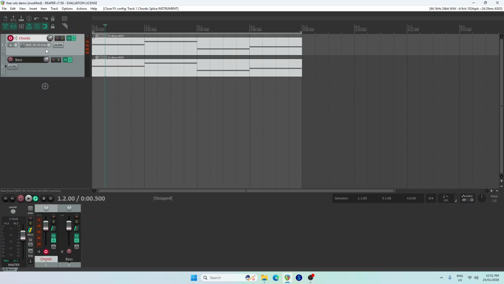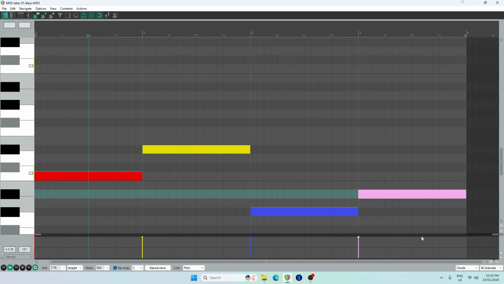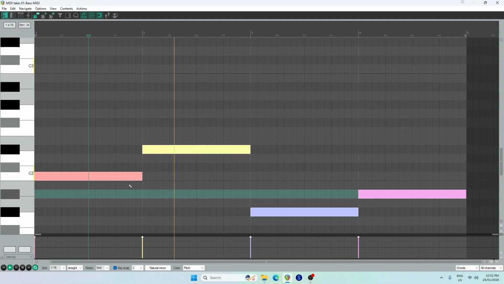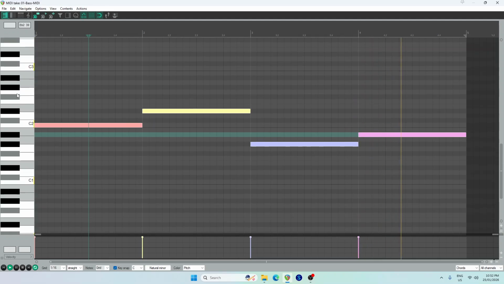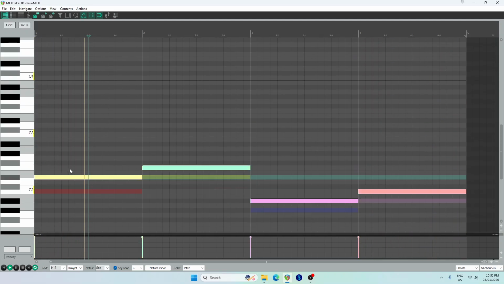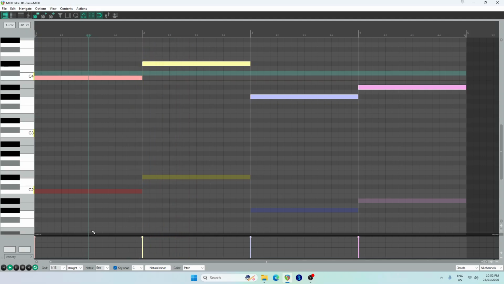Okay, so what I'm going to do is click on this S to solo that track, so I'm only going to hear that. And obviously that's too low because this is my chord track. So I'm going to right click, drag select, and go up 2 octaves here. Cool.